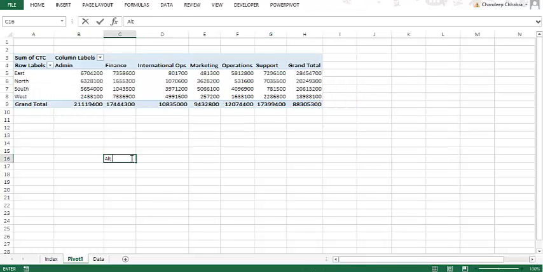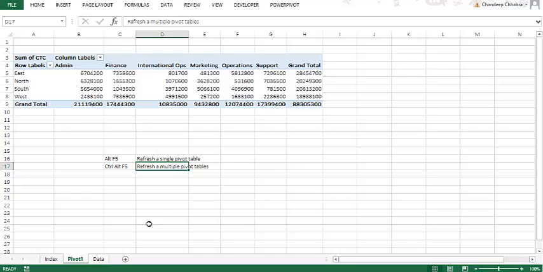So Alt F5 is the shortcut to refresh a single pivot table, and Control Alt F5 will refresh multiple pivot tables. Right, so that was about refreshing the pivot tables with shortcuts.